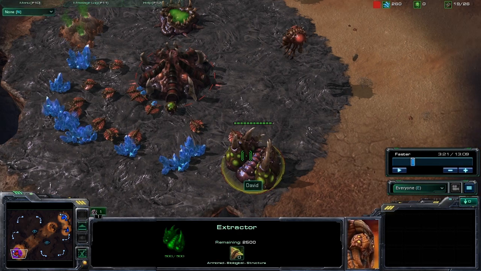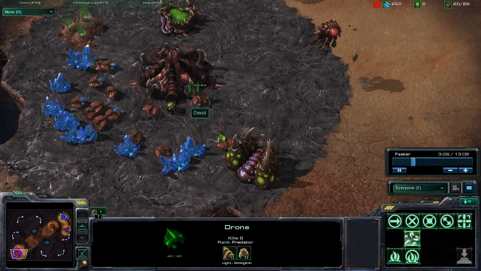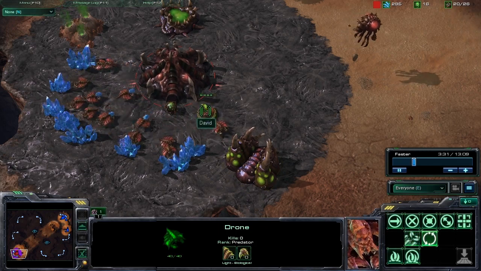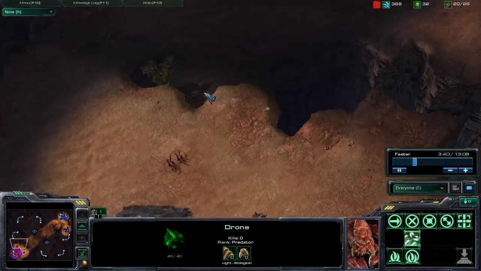And in this case, for the Zerg, it's an extractor. You have to build an extractor. Once the extractor is built, you can see my drones are beginning to gather resources from this geyser. They're pulling in these little green pockets of gas, and that's increasing my gas number in the top right, which is going to help me build more advanced units later on.